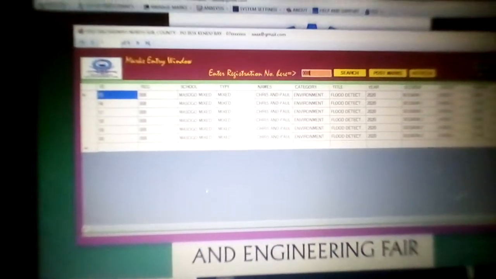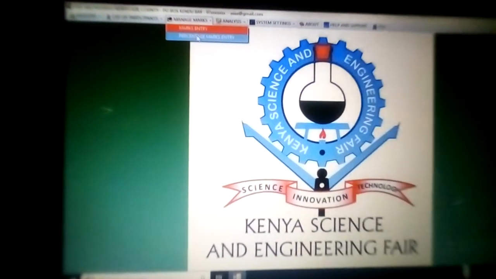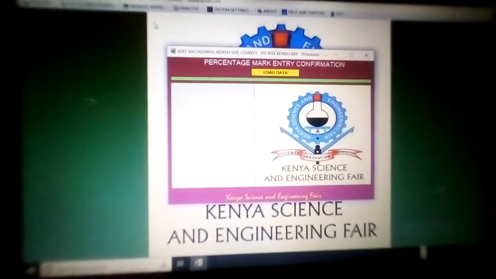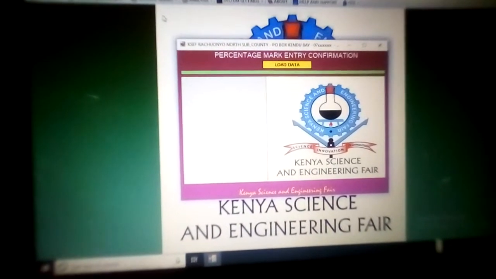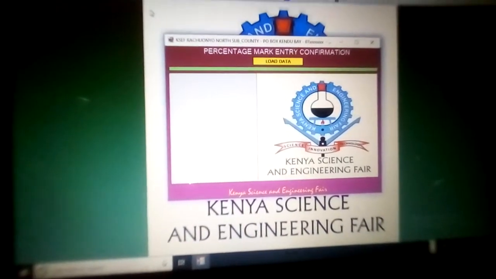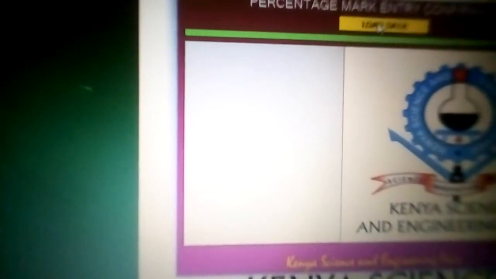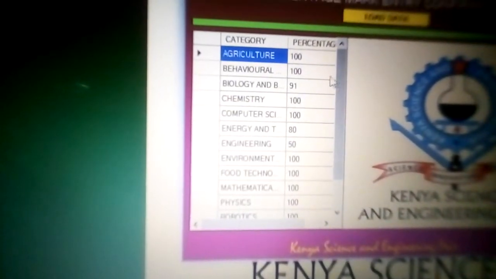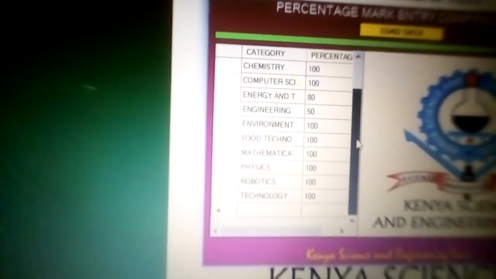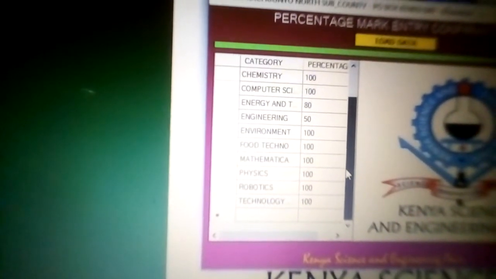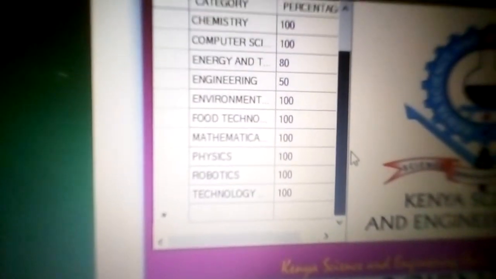Then you also have the option to check the percentage of mark entry, because before you analyze, you need to know which project has all the marks entered and which ones do not. So you simply click that, then you load the data. When you load the data, it will give you the percentage entry of marks. Some are 100%, that means all marks have come and have been entered. Some are 50, that means some marks are still out, they have not been received.